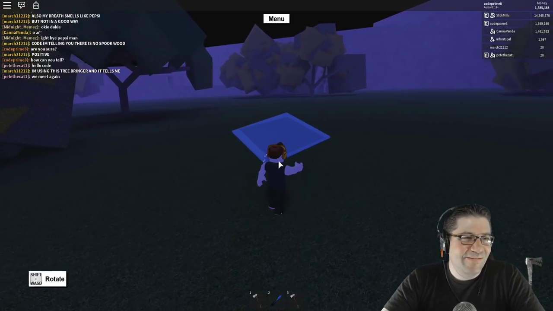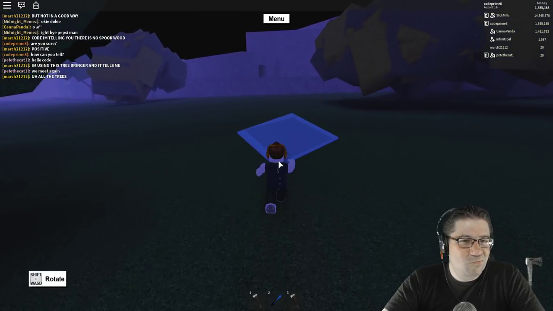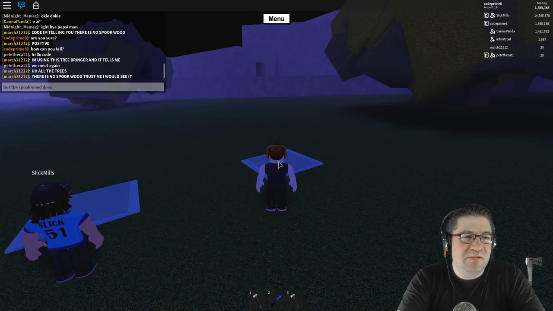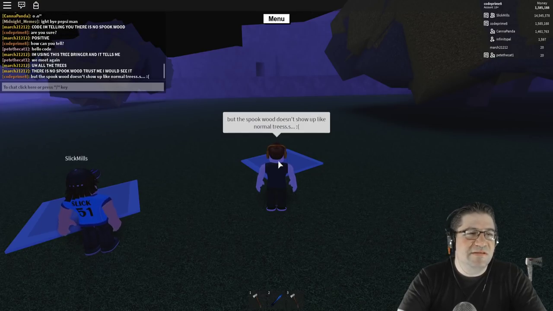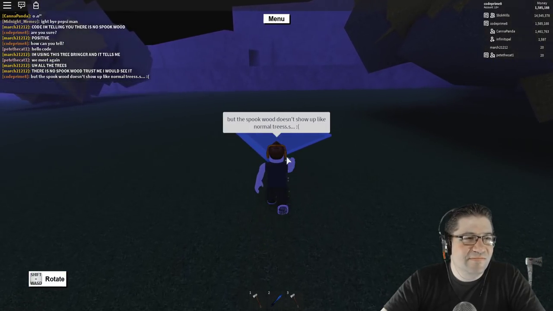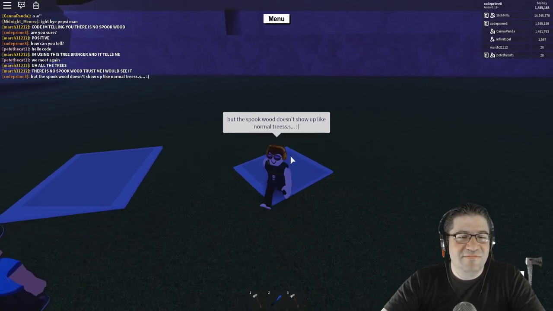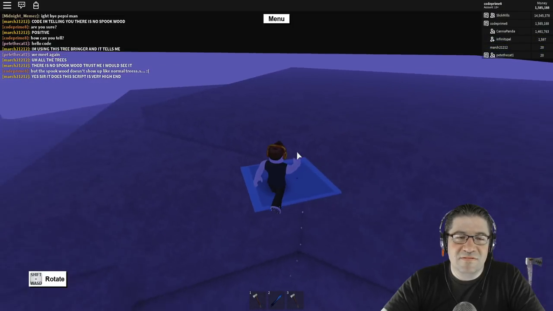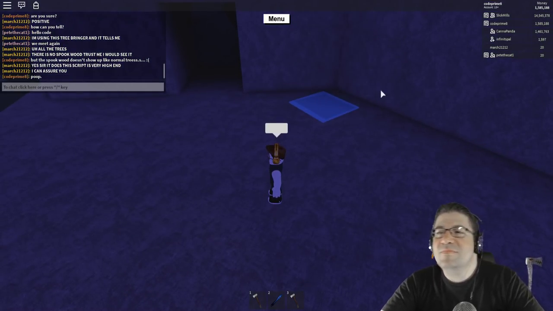Hello, goat. Hello. I'm using this tree bringer, and it tells me all the trees. But this spookwood doesn't show up like normal trees. Sad face. That makes me mad, honestly. Poop. I'm out. I didn't hear the outro either.